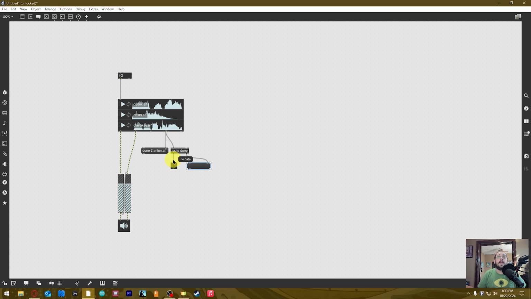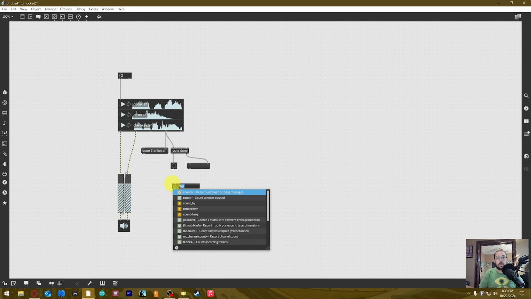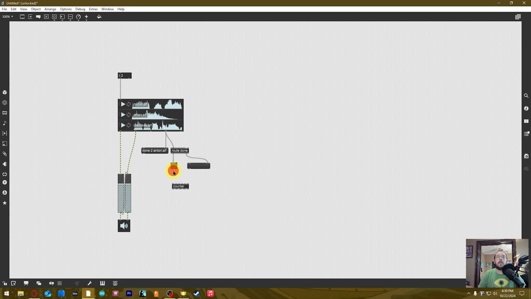It's not going to output a bang normally. It would output the word done right here, but I'm going to utilize a bang to do what's next. So if we just say counter, this will count the bangs.